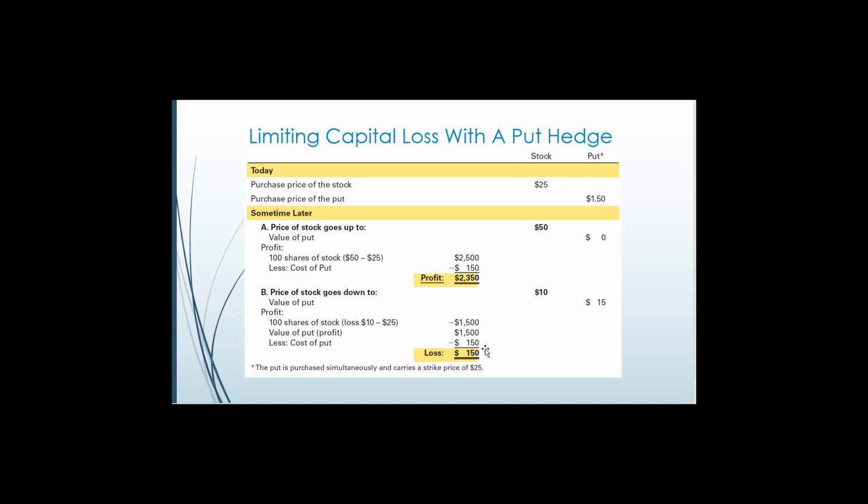So in the end, I think this looks a little bit different here. This says loss. So you would actually lose $150 with this transaction. I would have rather had a negative sign there to make the math a little easier to see. So in this case, we were able to protect the value of this stock, and the only cost was the cost of the investment in the option itself.